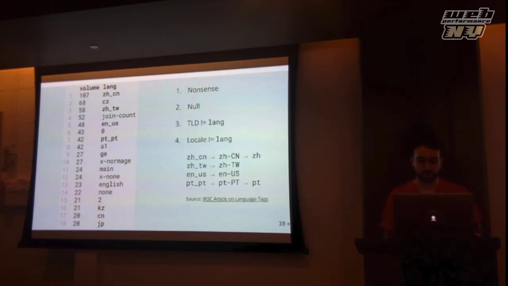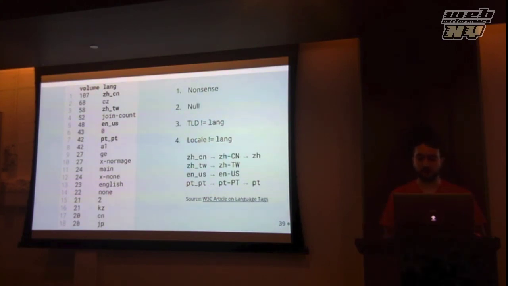And another common problem, which is the number 1 and 3 problem, is people getting confused between locales and language values. They have the right language subtag. ZH is Chinese. CN is the China region, so it's Chinese as spoken in China, and TW is Chinese as spoken in Taiwan.